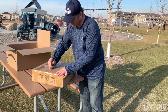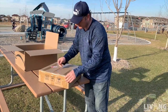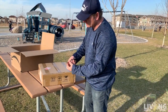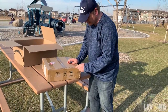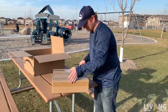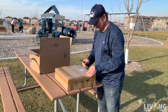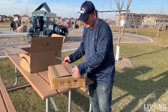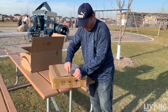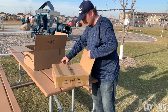Once again, carefully start opening it up. It's a steak knife, so it has some zigzag on it so I don't accidentally cut the product by mistake. So this box is extremely well taped up, not been opened at all. There we go.